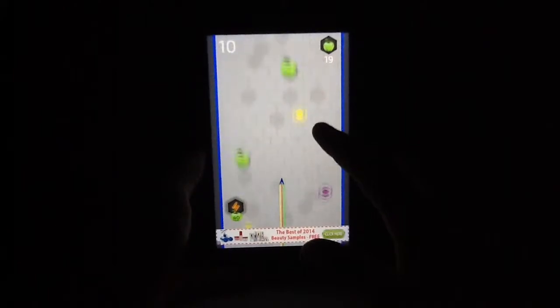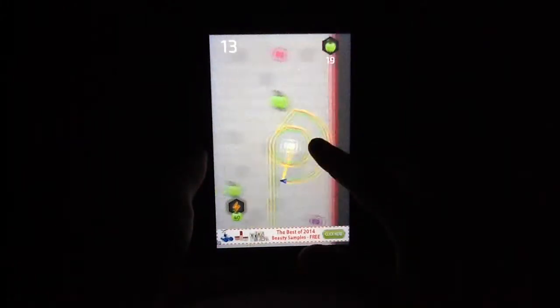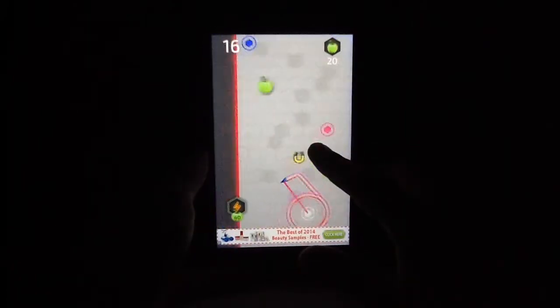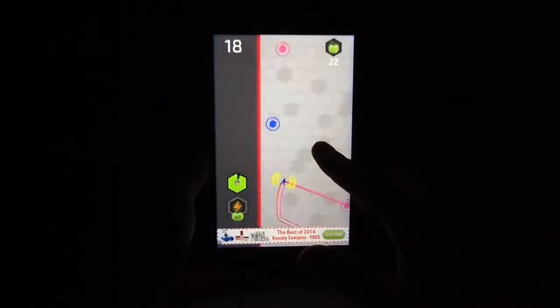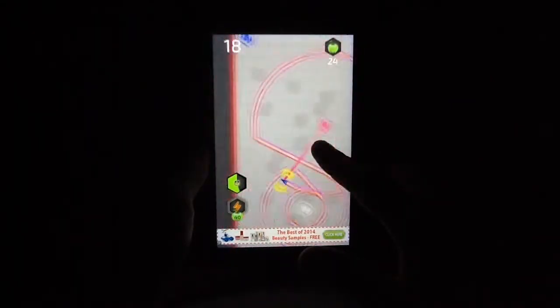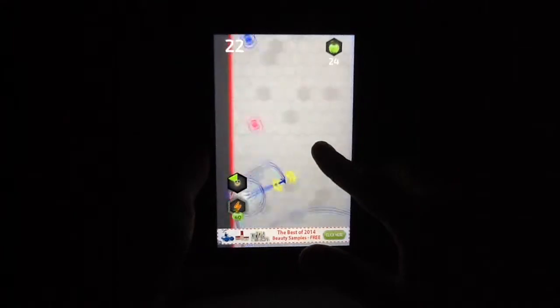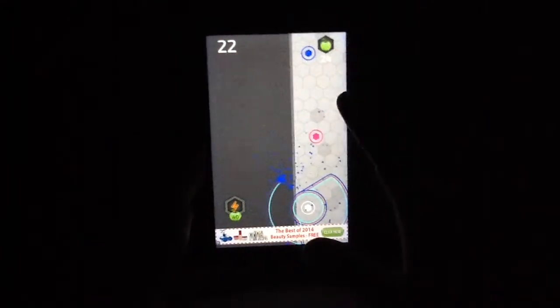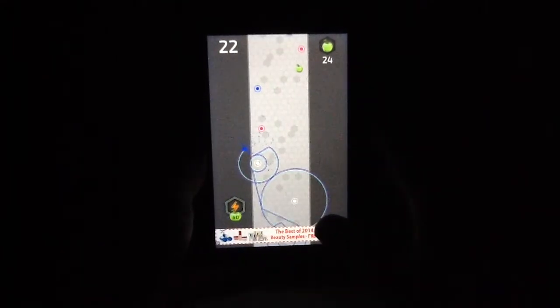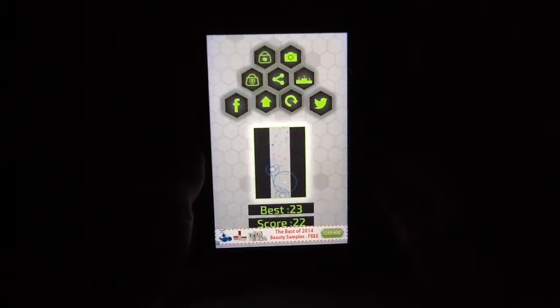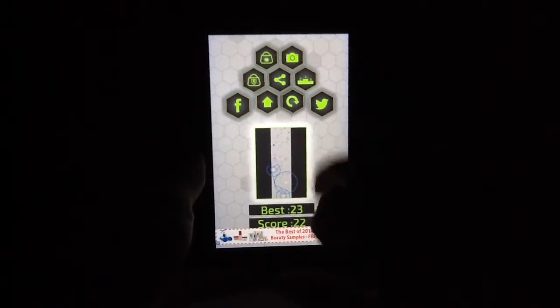It's worth noting that you don't have to tap the orbital points themselves. I tried doing that a lot, especially at the beginning, and it doesn't quite work that way. So don't try to do that. This is not going to end well for me, I don't think. And it did. It worked out pretty well, actually, until I smacked the wall. But again, you don't have to tap the actual orbital points themselves. You can just tap the screen. So that's kind of the basic mechanic.